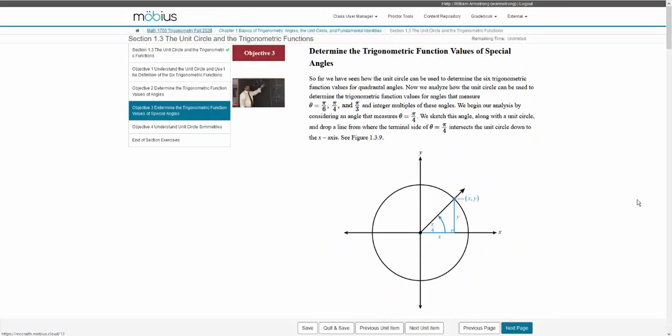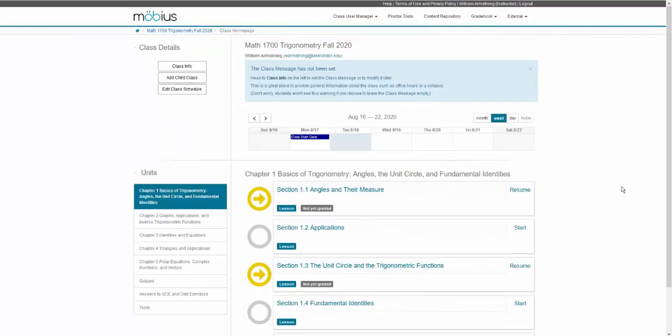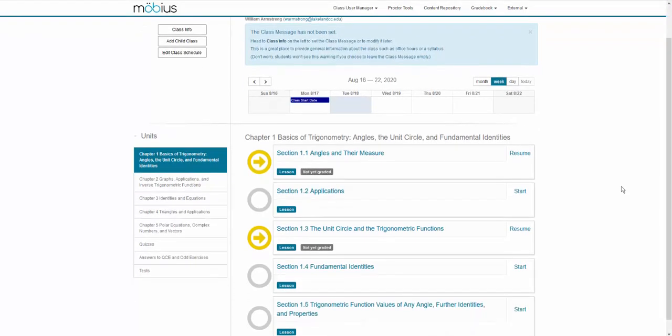So let me come back to the home page and see if there's anything else here. No, I think that's pretty much it. Whenever you log in, you go to the chapter that you're working on. Say in the future you're working on chapter 3.